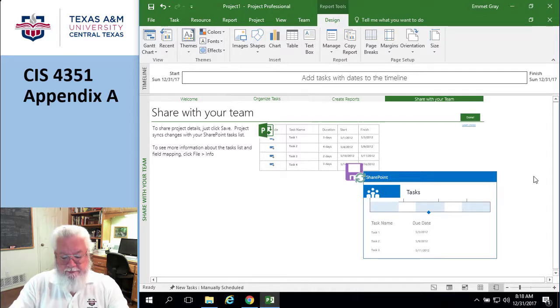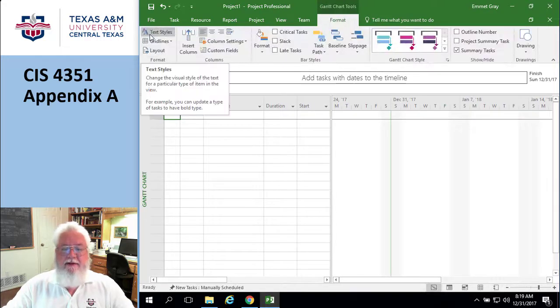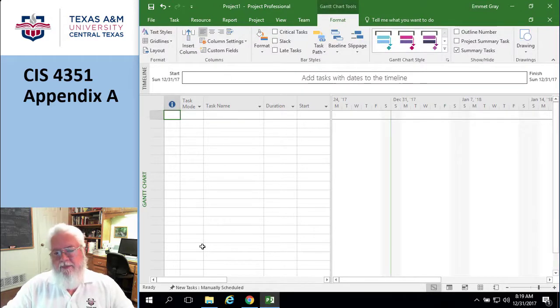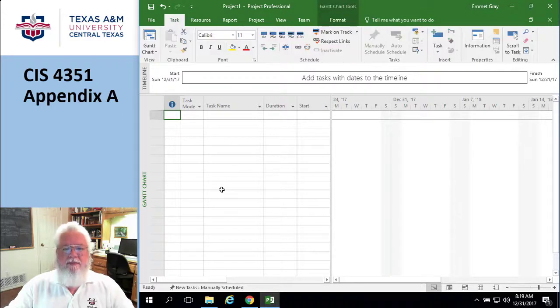Okay, so let's get back. So I'm going to go back to this view. So right now I'm in kind of a, I don't know, sort of like an introduction view. And I want to get back to just a plain old view. So right here it says Gantt chart. So I'm just going to click on that. Finally. Whew. Okay, so now we're back to normal. I'm going to click on the task view because that's kind of the normal way you start. Okay, we were in the report tab there.